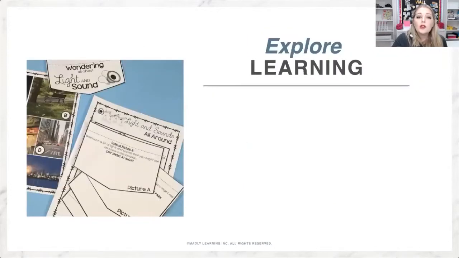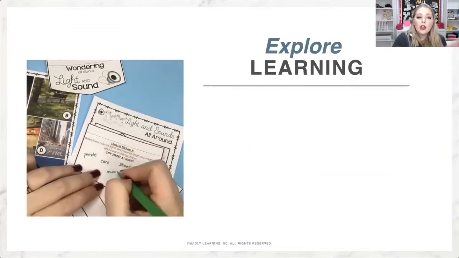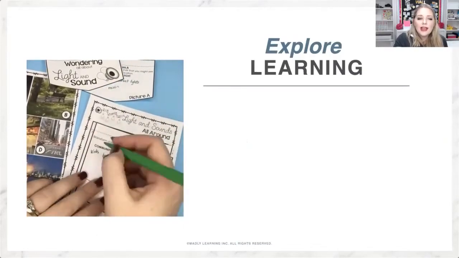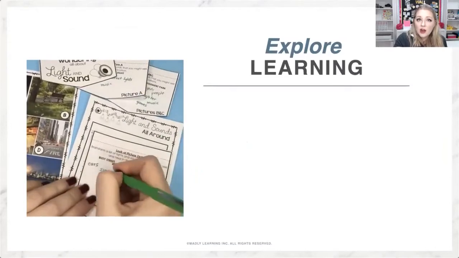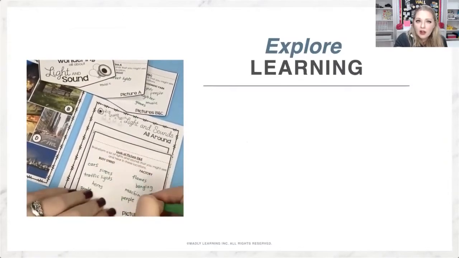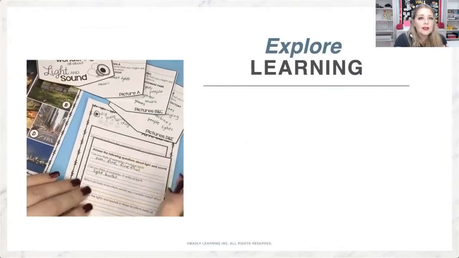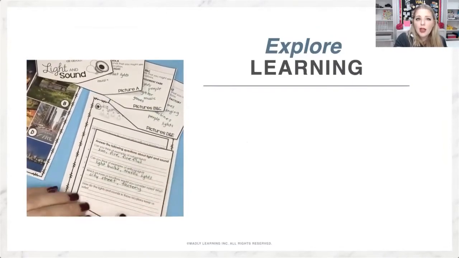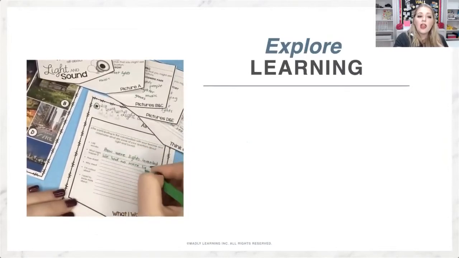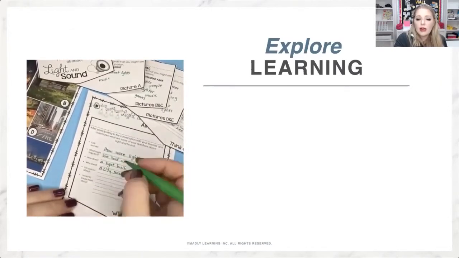We want students to be able to explore their learning and see and make connections. We can have them look at those pictures and answer the questions using their own words. It's not that the answers are in there that they're regurgitating and copying out, but they are developing their understanding and they're still recording it. So we still have a product that we can mark. However, the answers are their own. They're not just something that they are copying out of a reading.